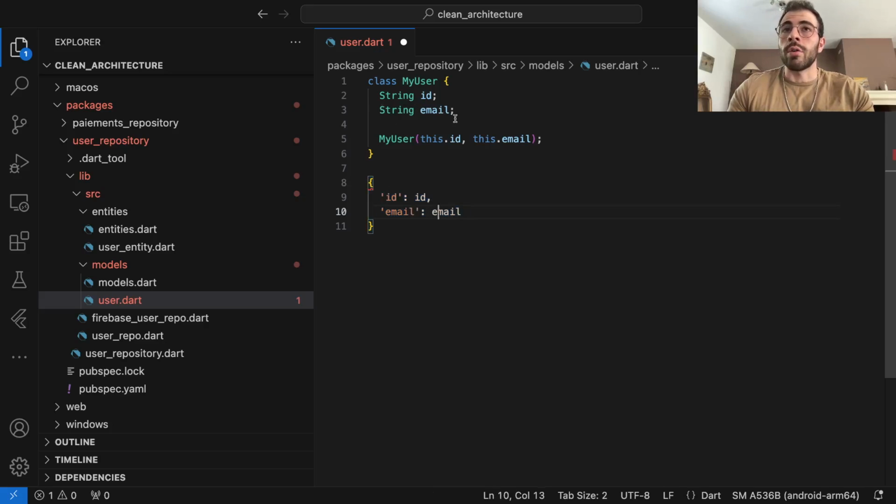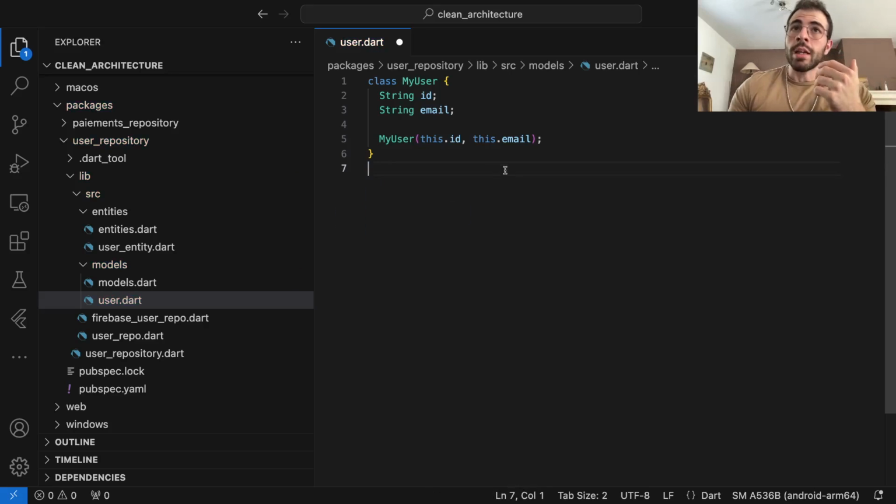If you have, I don't know, createdAt, which is a DateTime, you can do that as well, and DateTime is something that is accepted by Firestore. But if you have, for instance, in a class another reference to another class, you will need to modify this class as a map as well, in order for Firebase to understand that you want to put something that is in the right format for it.